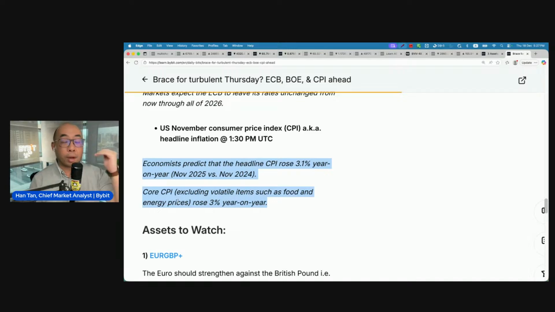How do they cool down inflation? By keeping interest rates high, right? And same thing with the core CPI. That's another way of measuring the consumer price index, right? 3%. It just strips out some of the more volatile stuff like food and energy prices. In case you didn't know, prices at the pump and gasoline in the US, right? It basically is adjusted on a day-to-day basis.